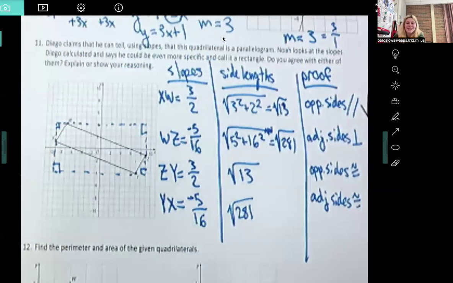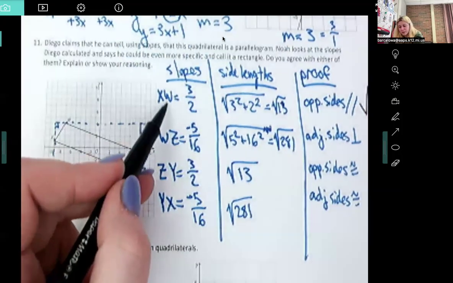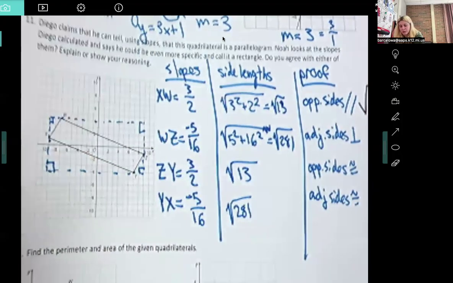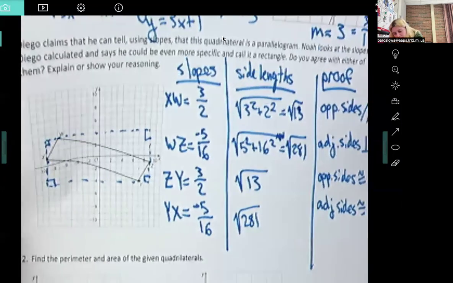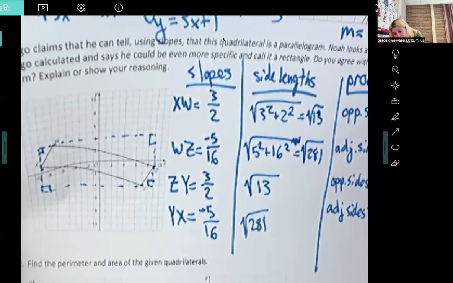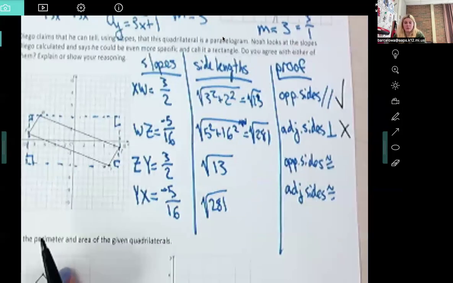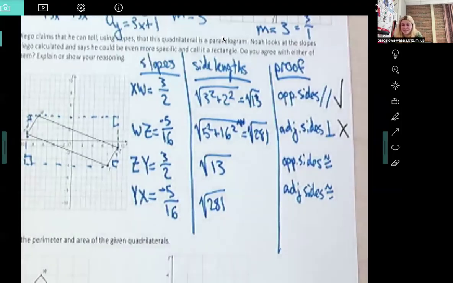Are my adjacent sides perpendicular? Okay, so again, checking the slope. XW and WZ. I do not think those are perpendicular. Do you agree? I hope I'm not tripping. No, they are not perpendicular. All right, so they are not perpendicular. To show that something's true, you need to check all of them, but hey, I found one pair of sides that's not perpendicular. No way.